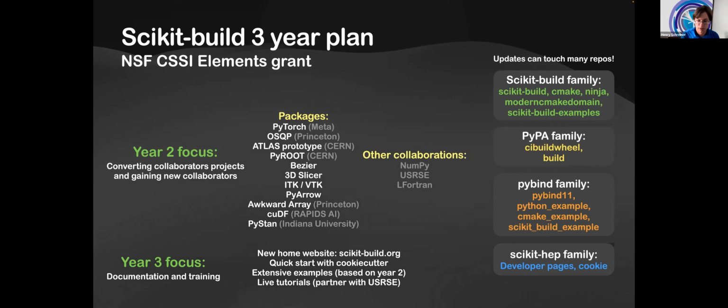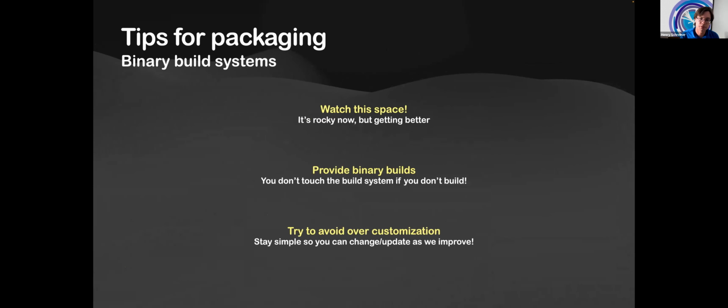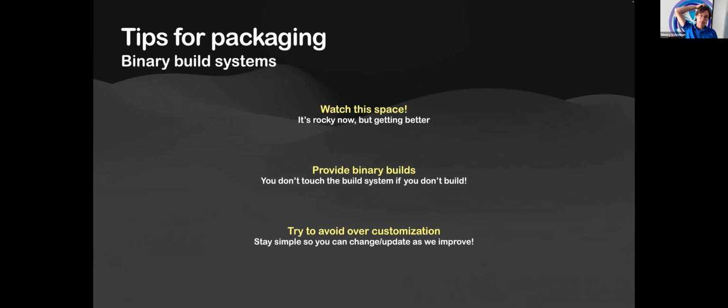Third year is really focused on documentation and training, as well as some tutorials, including some partnerships with the US-RSE. And this could include really touching a variety of different packages, not just scikit-build itself. So a few tips for this area. Definitely watch the space. It's a bit challenging today, but it is getting better. And try to provide binary builds. We'll talk about that in the next slide.